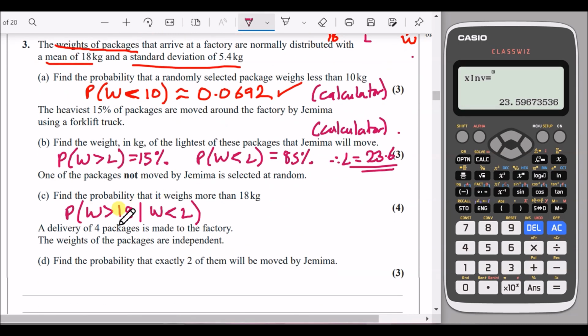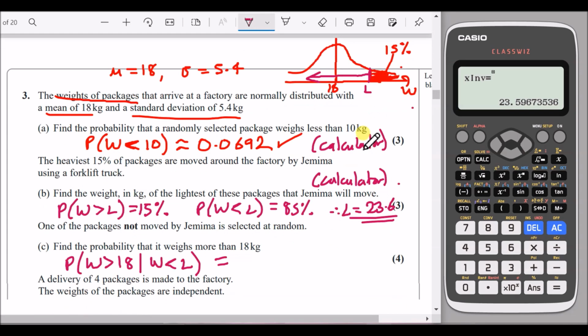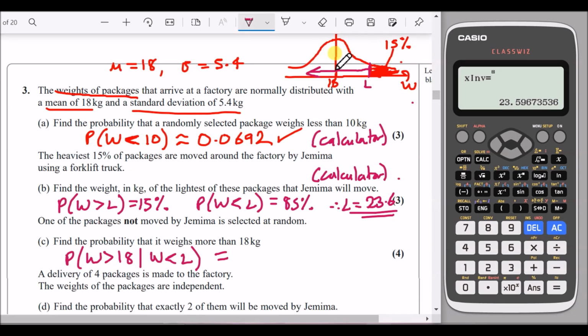Now to work out this conditional probability, we've got to use the given that rules. The given that rule tells us this: when you've got these two lined up like this, we have to firstly find the intersection. So we can say that the area where these two are intersecting, according to the bell curve, would be, well, let's have a look. Anything bigger than 18 covers this right hand side after 18. Everything less than L covers this side. So the only overlapping position is here. So these are your intersecting points.